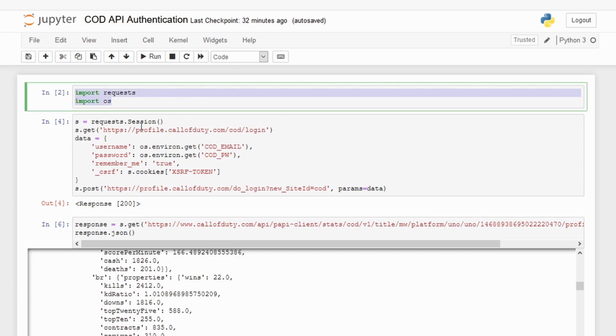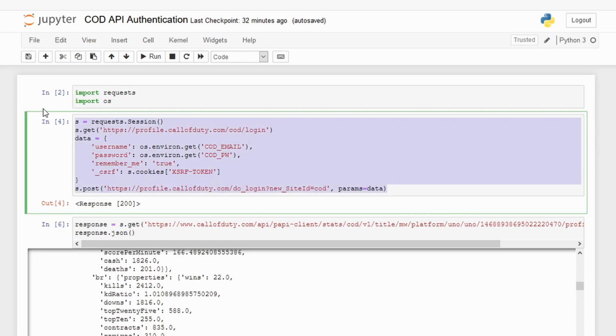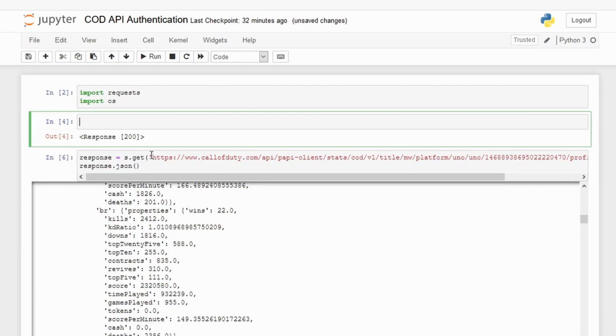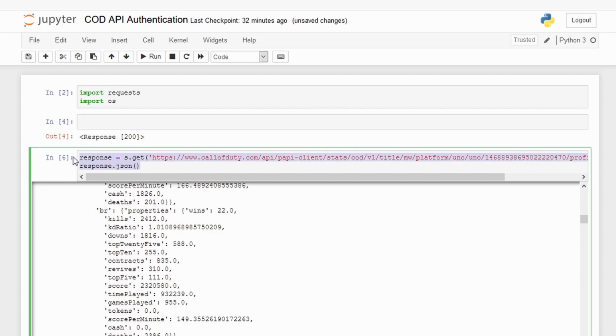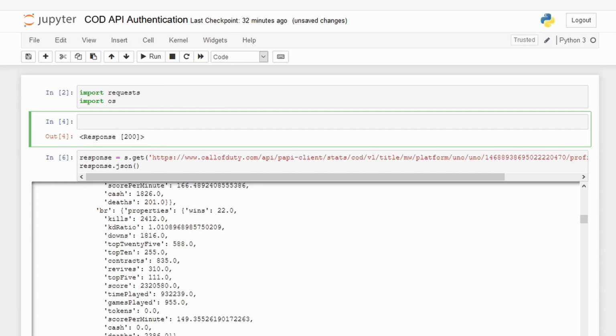Now to get a bit more into detail, I will show you the longer version of authenticating without using a session. So let's just scrub this, and we'll keep this part. Now where to start? We still have to get the login page. So this time I will be storing the responses in response objects.